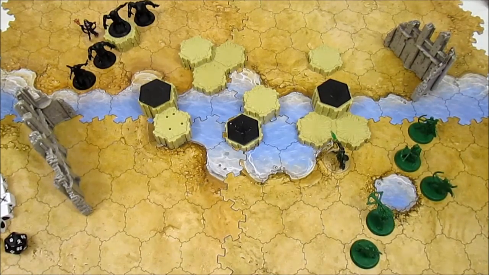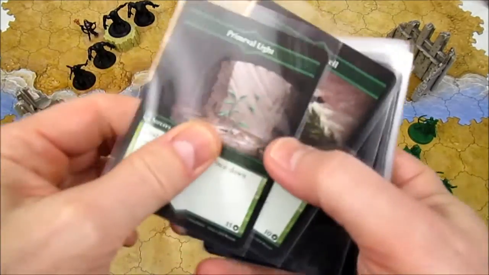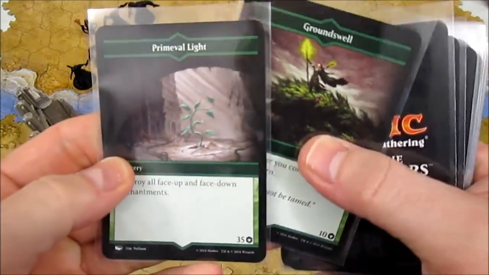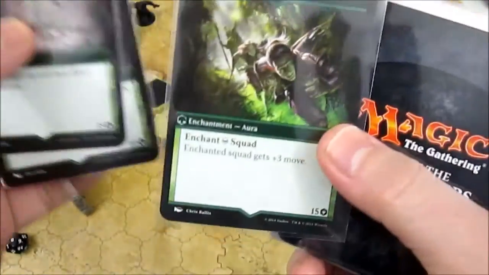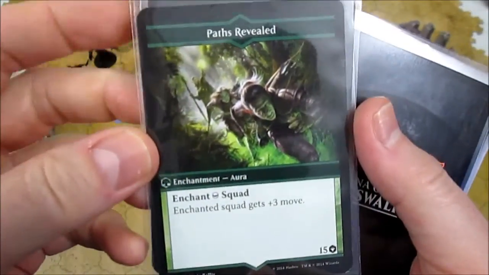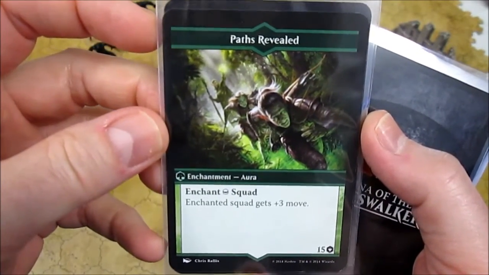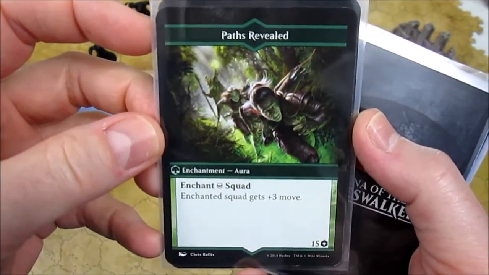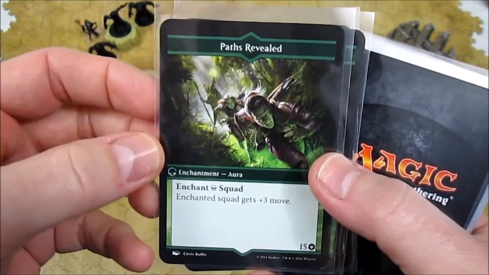All right, so we are up first. And the first thing we do is we draw a spell card. And so the two spell cards that we already have in our hand are Primeval Light and Groundswell. And the next card off the top of our deck is Paths Revealed. And it's an Enchant Squad. Enchanted Squad gets a +3 move. Wow. That is quite the enchantment.